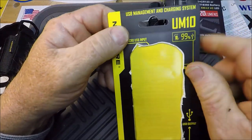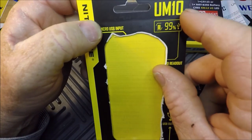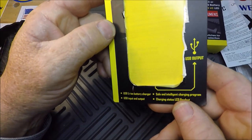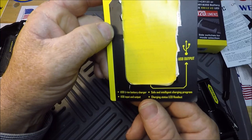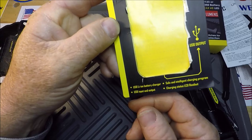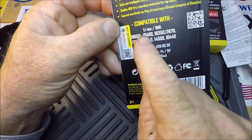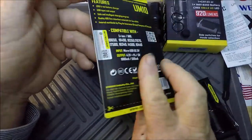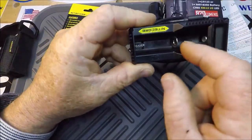Now let's go ahead and take a look at the charger, in which I cut the package open here. USB management and charging system by NITECORE. It's the UM10. And it's a digital readout with safe and intelligent charging programs for USB lithium-ion battery charging, with a charging status readout, and it has USB input and output. And then, of course, it gives you what batteries it's capable with, with different size batteries, because what it does is it extends.